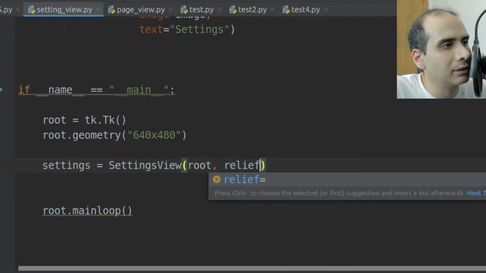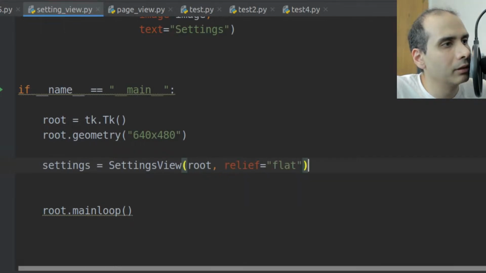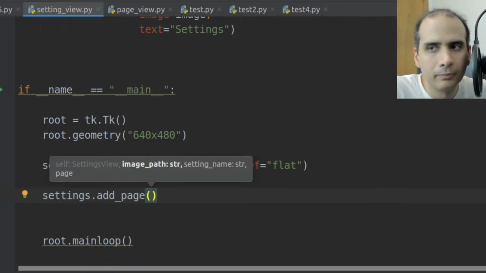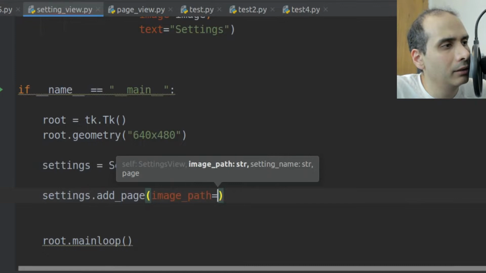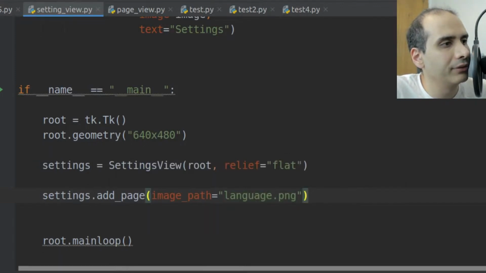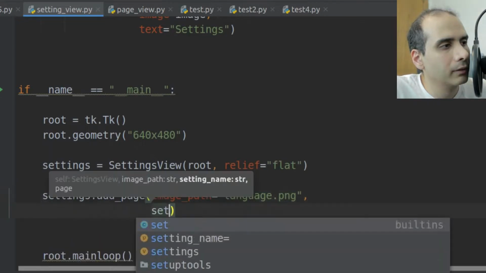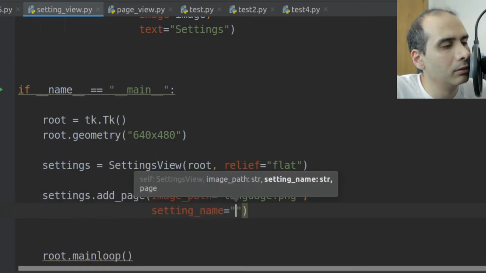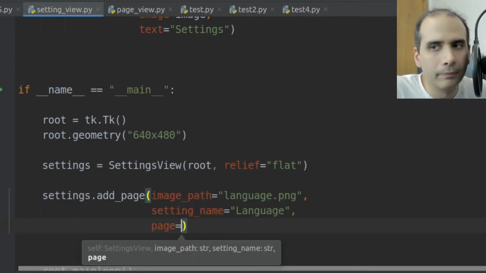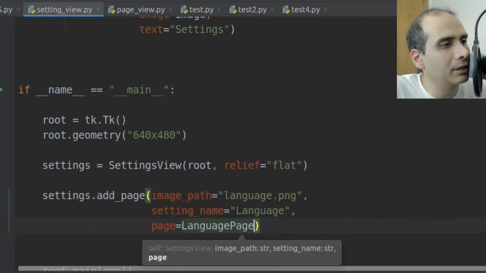And let's just set the relief to flat so it looks a bit more modern. And settings.add_page, image_path equal language.png. I already have this in the same folder as my project. setting_name equal language, and the page will be the language page class.